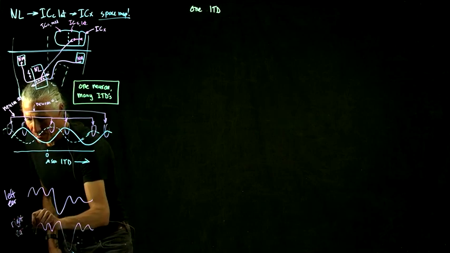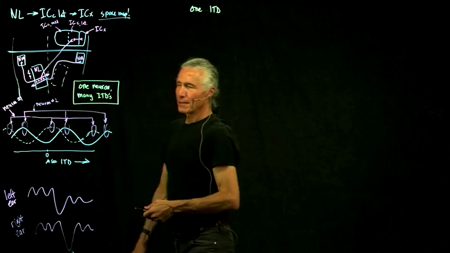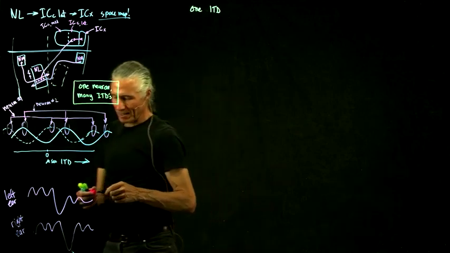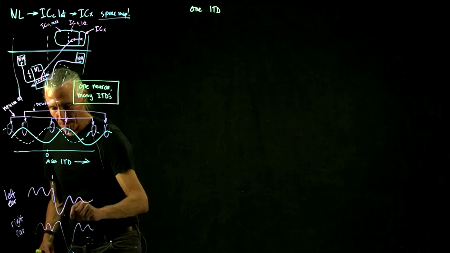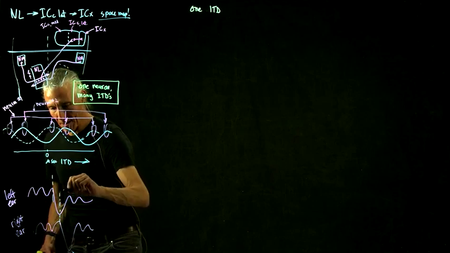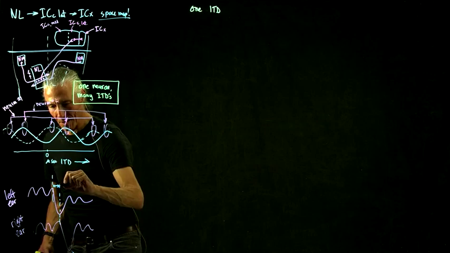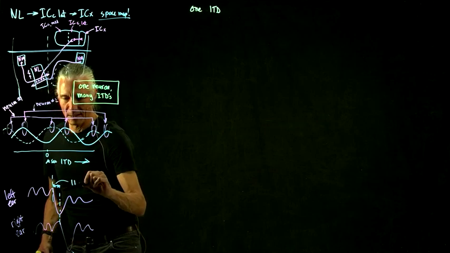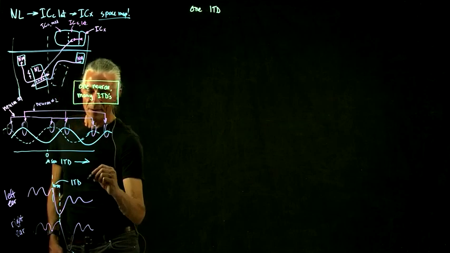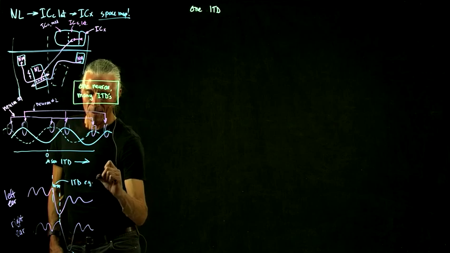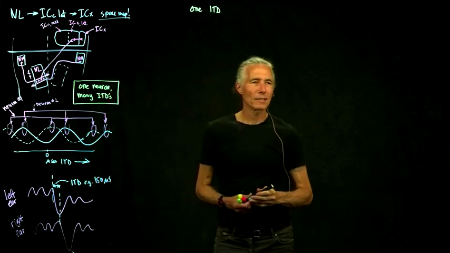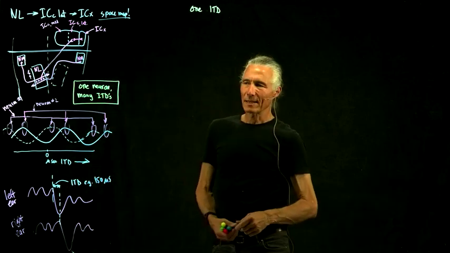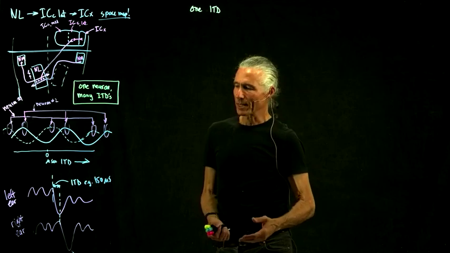And so say we'll shift it by 150 microseconds. So this might be ITD, for example, 150 microseconds. So that's about a sixth of a millisecond, a sixth of a thousandth of a second.